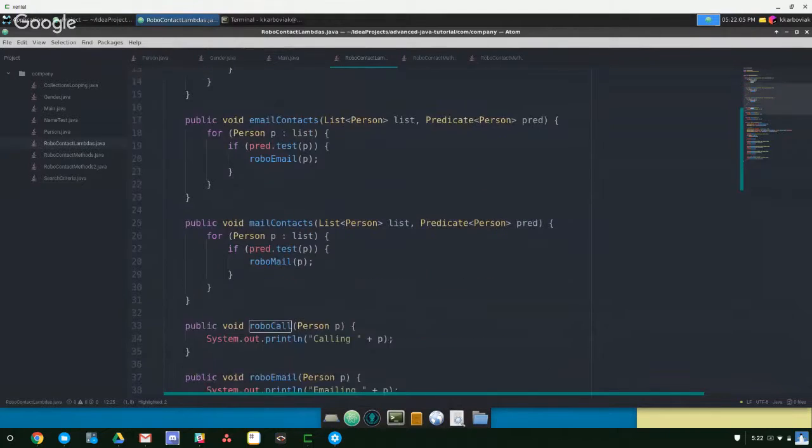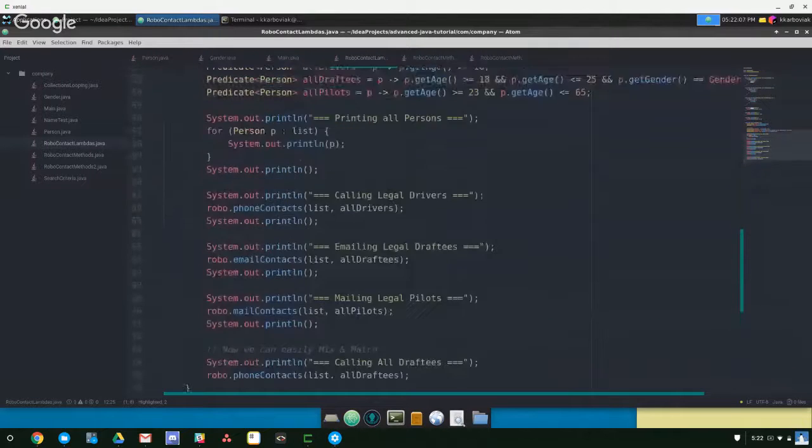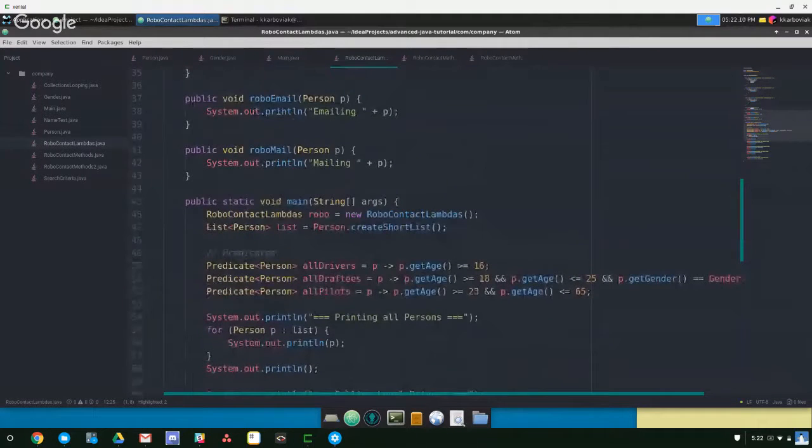If we look at our test method for this, we set up the robo, we create our list like we have been, and here we set up our predicates. We set up the all drivers predicate, and this is using the same lambda syntax. If you're just passing in one thing into the predicate function, you don't need the parentheses.